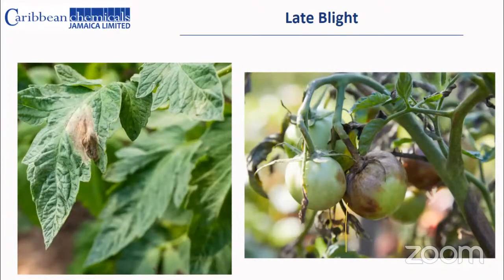On the fruit, kind of a similar situation where it affects the fruit and stem, a similar water soak mark, but this time is much darker. And once that occurs, that fruit will no longer be marketable. As a matter of fact, that fruit will not develop much further from that stage. This particular disease is very important in that it can affect not only the plant itself, but also the yield in terms of fruit production.